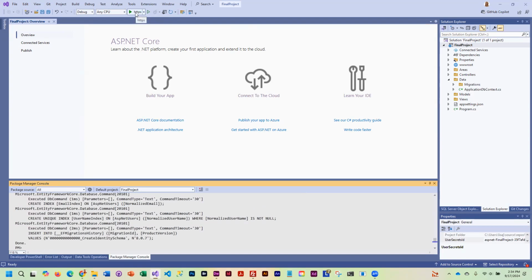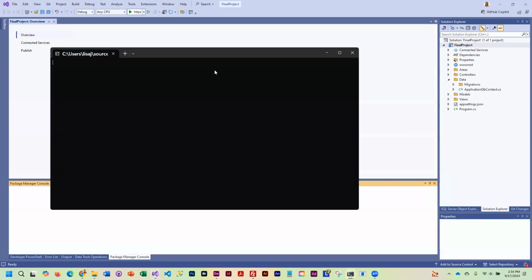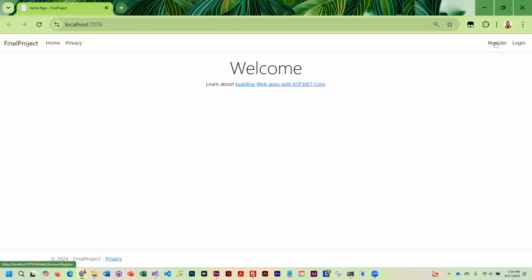And if I run this, that identity portion is allowing us to register and log in. And like I said, you can't add that after the fact, and your final projects are going to need those components. So if this project is one you may want to use as a basis for your final project, make sure you add that in there.